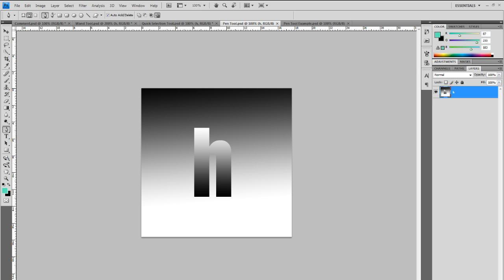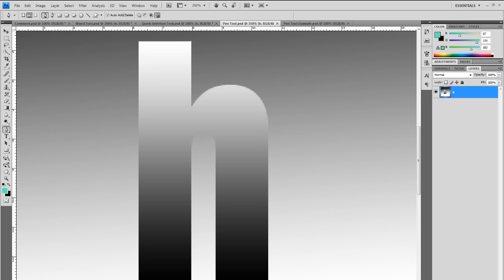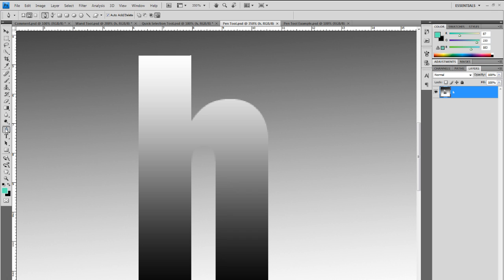So I'm going to zoom into my image here. You might not be able to see the whole H, but that's okay. For the purposes of this tutorial, I'm just going to show you what you need to do. You want to select the pen tool, not freeform, add anchor, delete anchor, or convert. You just want to select the pen tool, and then come over here and make sure this is selected. Not this one, because that will create a shape. This middle one, which will create a mask or a path.